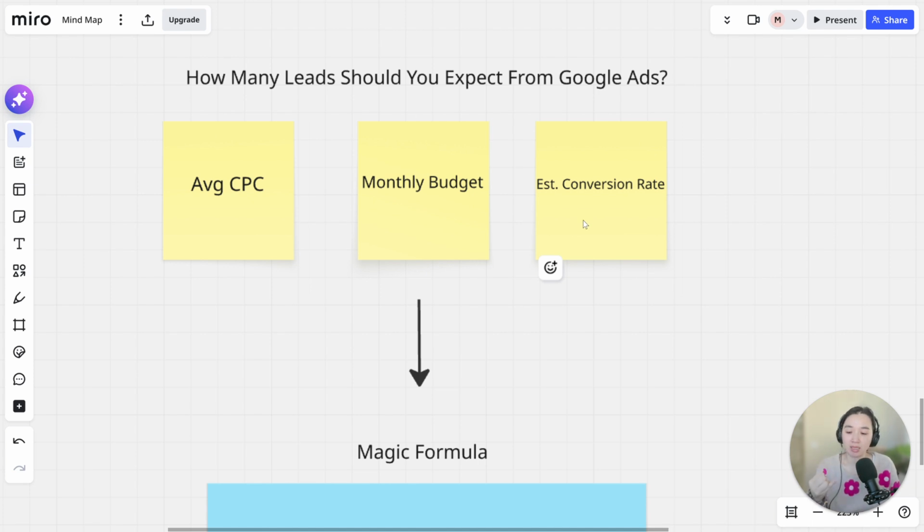ideally, if you have the right landing page set up and everything is conversion rate optimized, in the most ideal situation, assuming you're not an emergency-based service, I would estimate about a 10% conversion rate. That assumes you have a very strong landing page, everything is conversion rate optimized, you have great content and so forth. But this is on the higher end of the scale. If you don't have professional help to get conversion rate optimized, then you probably want to go more conservative. If you're sending traffic to your website, probably estimate between 1% to 3%.